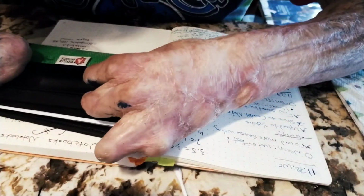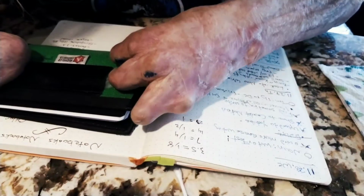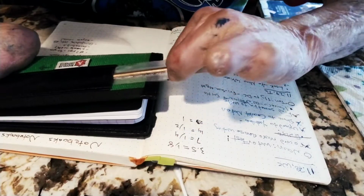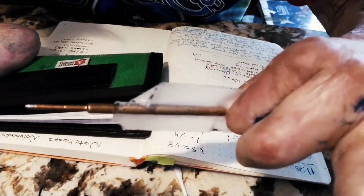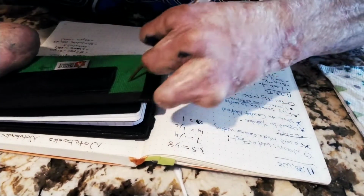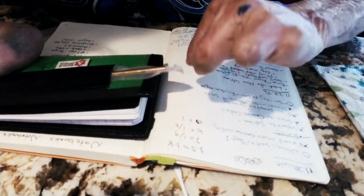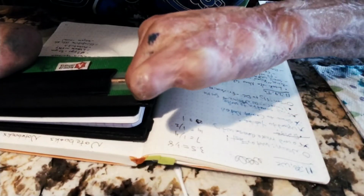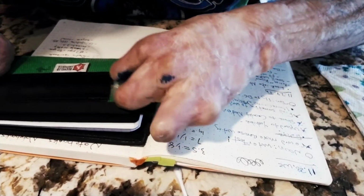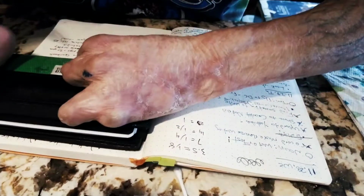Granted, it won't really fit any of my fountain pens, and I don't trust having even my little Charlie in here. But just as hard as it is to pull in and out, I keep just this in for traveling, because I'll put my actual pen in my pocket. And this is just a Fisher Space Pen refill. I'm pretty sure this one's black. But that'll always work on just about anything I write with, and I made a little easy slip so it gets in and out. I can grab it with my teeth, my fingers, whatever. And you have a little pen and a pinch to always stay with this notebook.